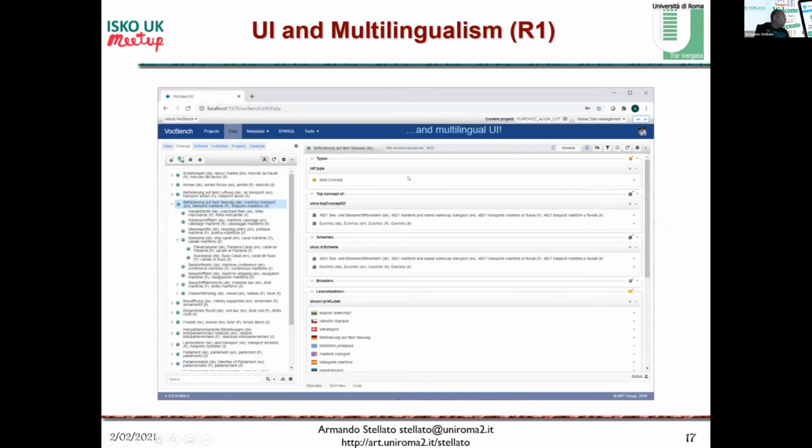And also the UI itself of VocBench, since the latest version that has been released, VocBench 3 version 9.0, is a multilingual UI. There is a selector here that allows you to choose the language. Currently, there is only a localization for Italian.